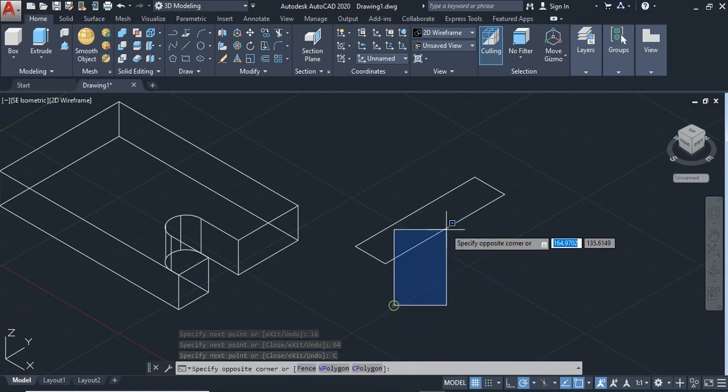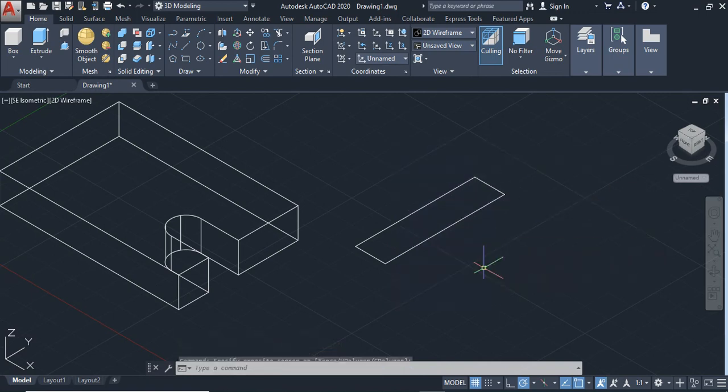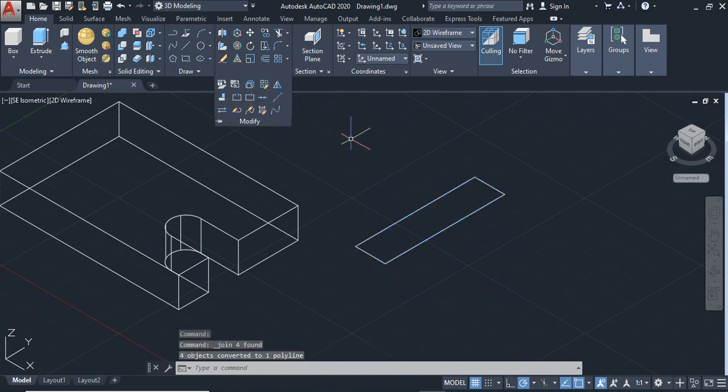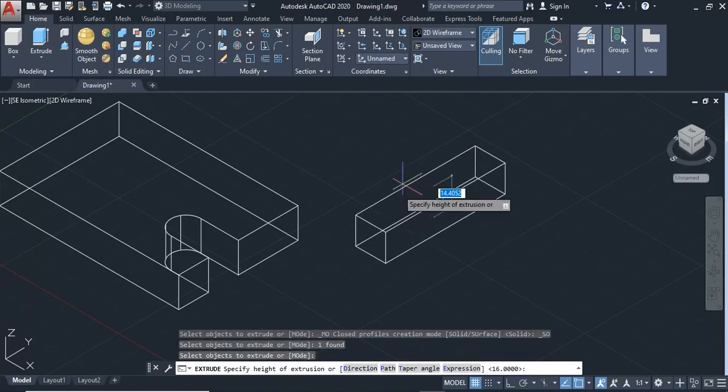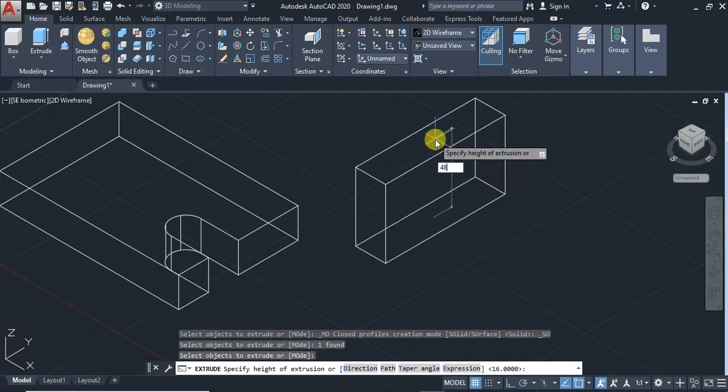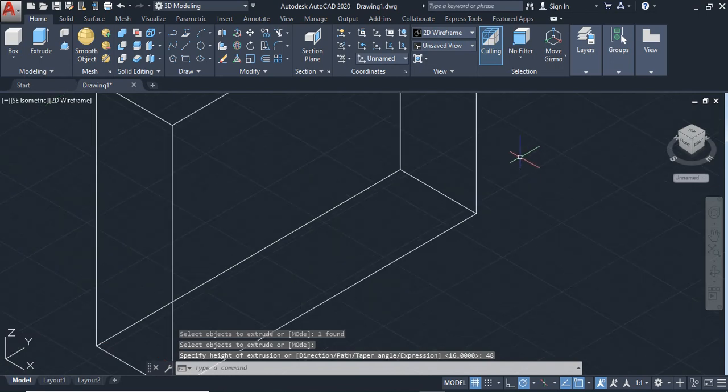Again we join all object. This is join. Now again extrude, select this object, then press enter and write 48, then press enter.